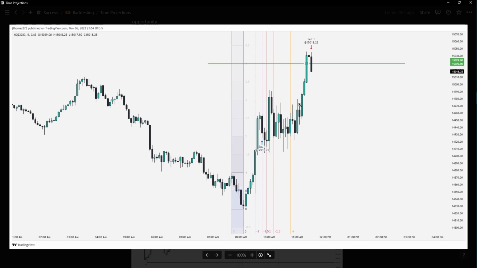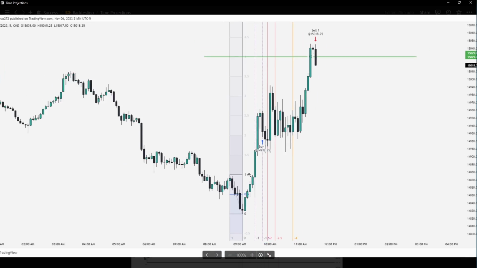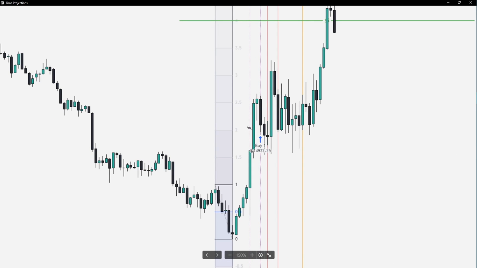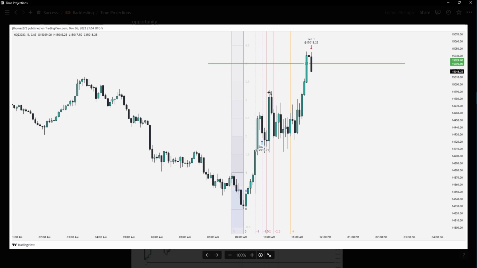Another example, this was just on demo. We have a breaker formation entered right at the fair value gap fill, right at the negative 1.5. So again, you can use these lines, even if it's at -1 and at negative 1.5, you can use those as entries. It doesn't have to be in between. You can use those exact lines as entry points. But entered long there, got a little bit of heat, and then we expanded up a little bit further than expected, but still held, looking for the buy side liquidity as well as the -4 standard deviation.